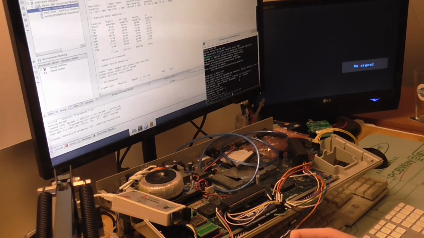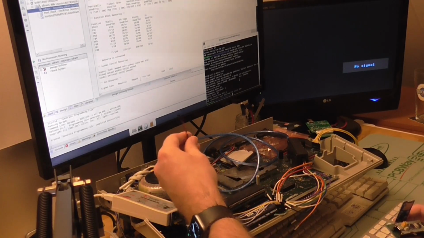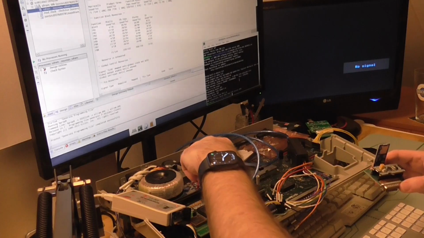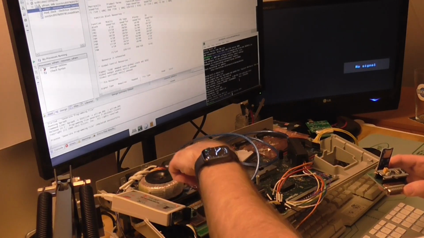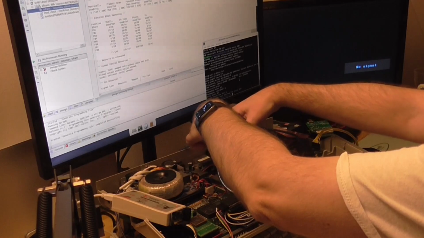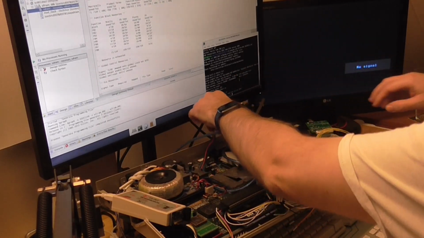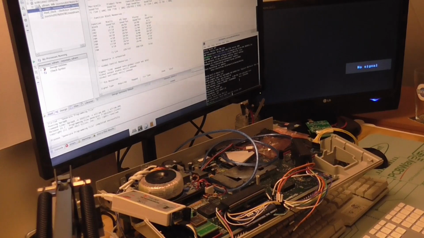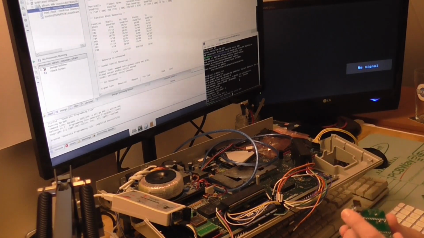This does require me to feed it 5 volts, but I do have a 5 volt fly. Ooh, that's not going to reach. Is that floppy disk? Oh, that might reach. Pretty sure the red on the floppy disk connector is 5 volts. So it does require me to feed it 5 volts. Now, I should give that a go.